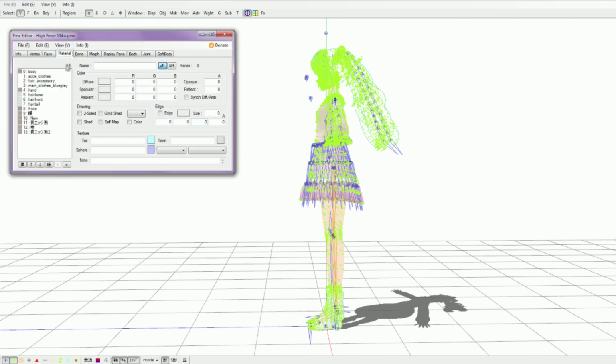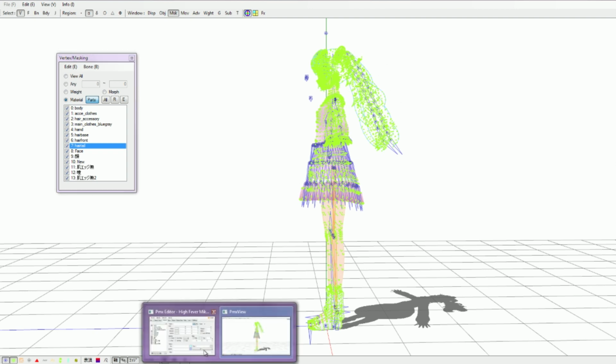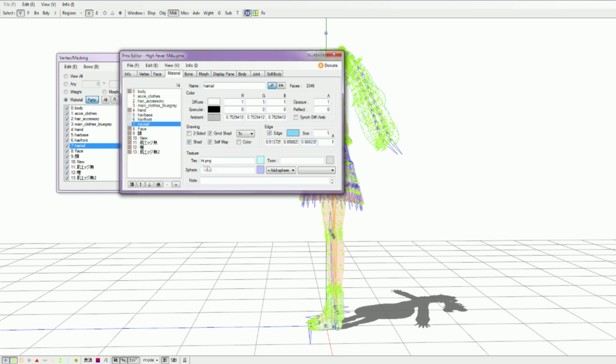To find the part, we are going to click Material on the main page of PMX Editor, then go to Mask or MSK. Click the button that says Parts, and this will show a visual removal of the part as you are unticking it. We're going to keep going down and tick each box until we come across the one of our missing texture. From there, go to the Materials tab once you find the part that's missing the texture, and look at the Texture tab at the bottom.